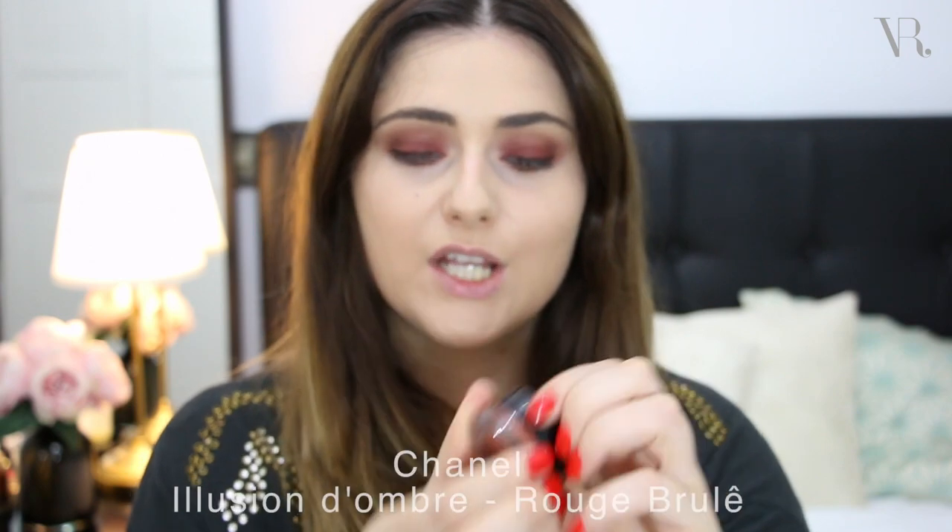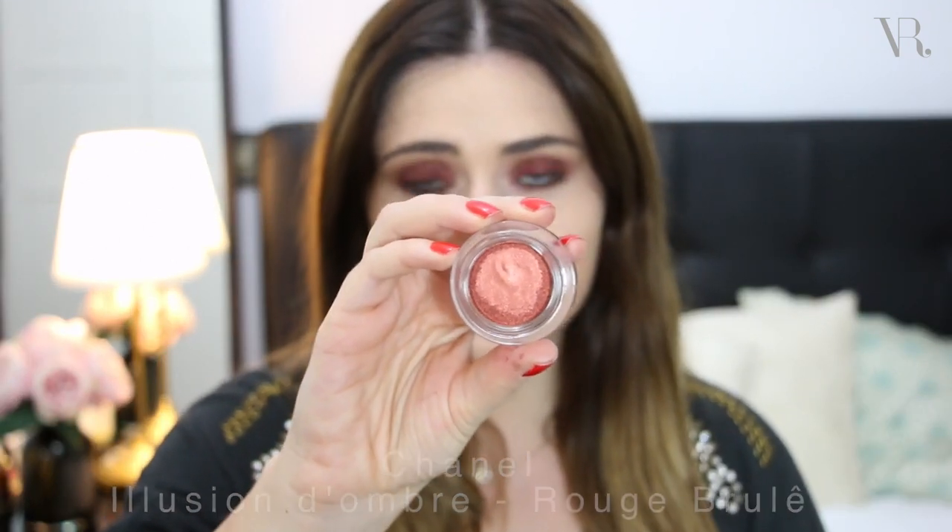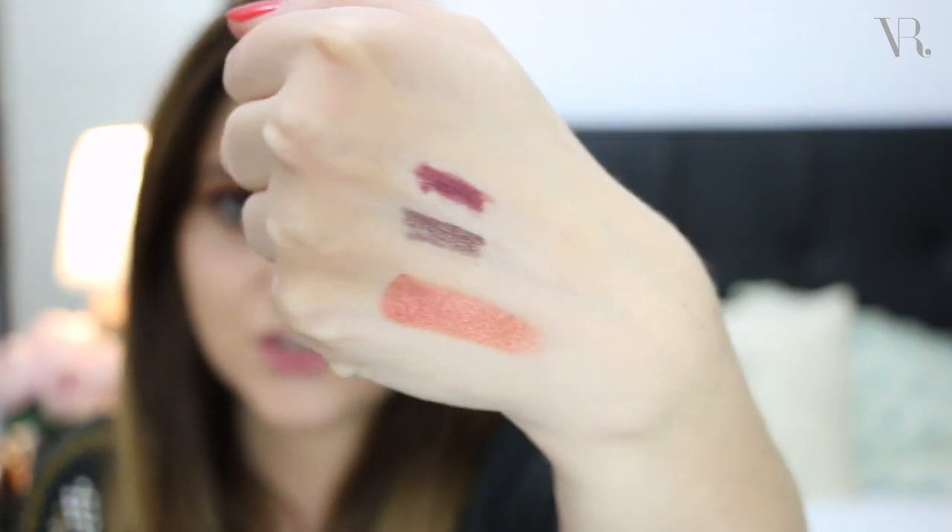Still for the eyes, they have launched two of their Illusion d'Ombre eyeshadows. I got one in Rouge Brûlée — you could use this on the eyes either as a base or as a topper. With this matte quad, applying this shade is going to give it a lot more sparkle and a metallic finish. I really like these Illusion d'Ombre eyeshadows — they are beautiful, they last really long on the lid, and always have the most beautiful finishes. This one is a beautiful copper shade, super metallic and super pigmented. I'm not going to use it on the eyes today because I'm enjoying this matte look, but I'll show you how I use it at the end of the video.